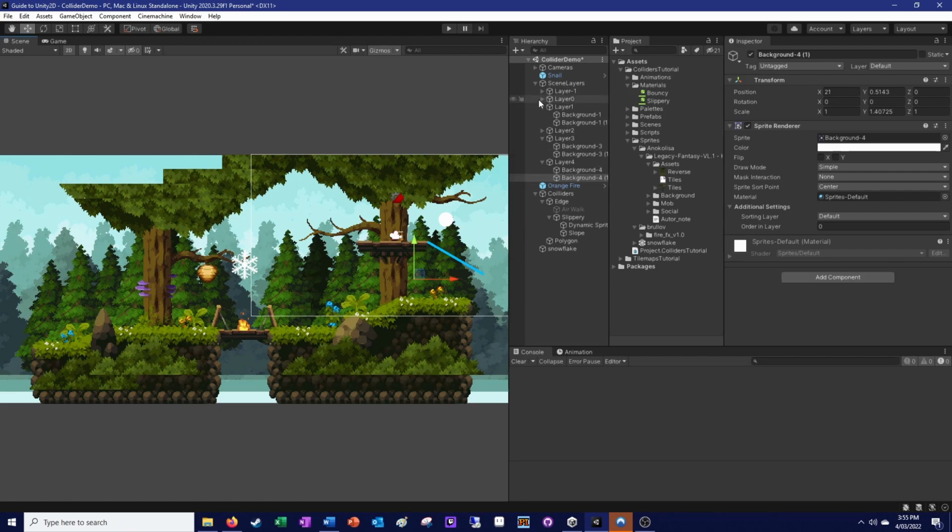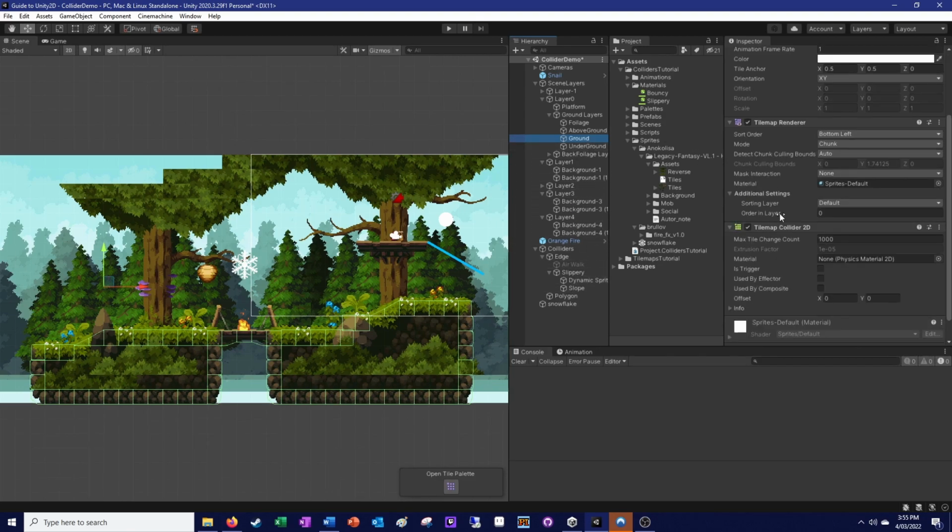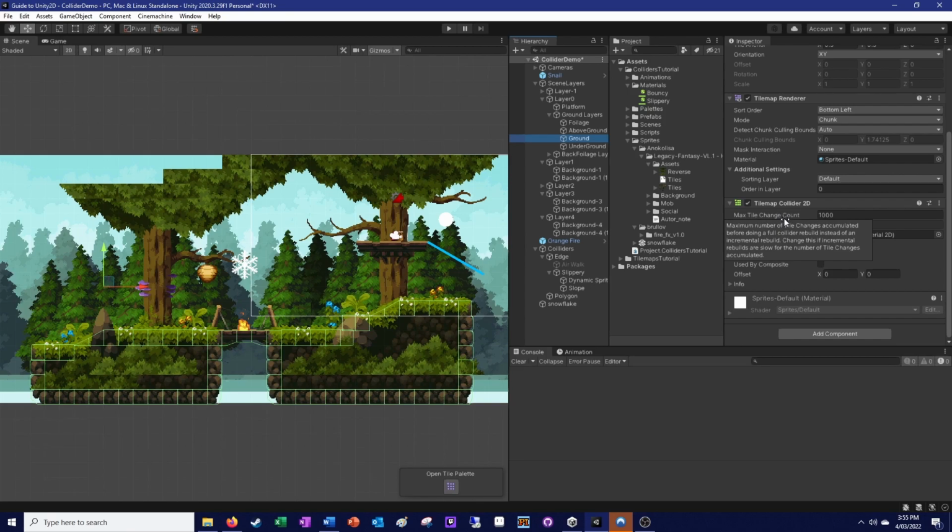Now, just clicking over to the ground layer, the Tilemap Collider is actually my favorite type of 2D collider, as all you need to do is just add it to the Tilemap game object, and you can just continue developing your scene. It's pretty simple, which I love.